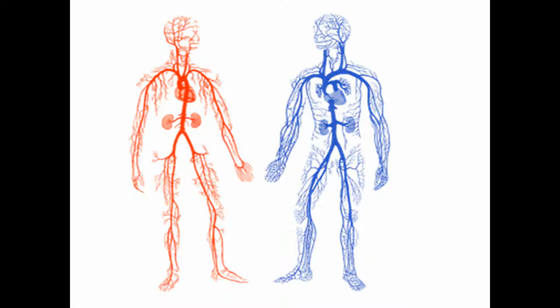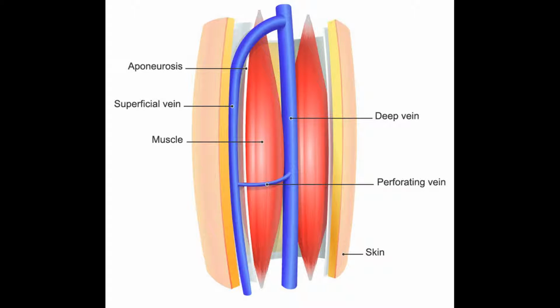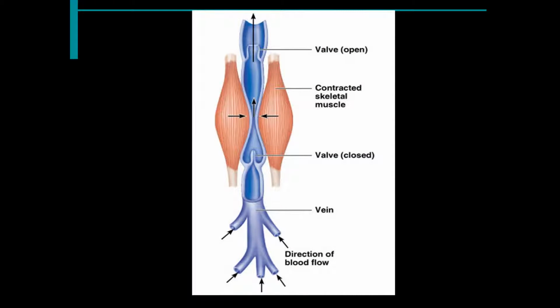They are critically important, and there is a problem because the veins have to move blood uphill when we're standing, walking, running, jumping. And there's no pump down there in the feet to pump it up, like the heart muscle in the chest to pump the blood down. But we do have a pump in our legs, and it is the muscles. So the veins run in between big bundles of muscles, and every time we squeeze big muscles, we are pumping the blood up. And the veins have little one-way valves. You can see them going up this section of vein, and the muscle squeezes, pushes the blood up. The blood tries to go back down, but the little valve closes.